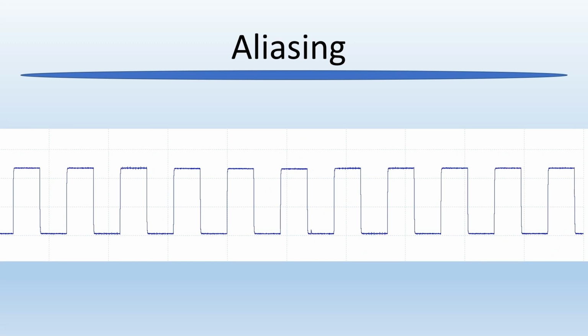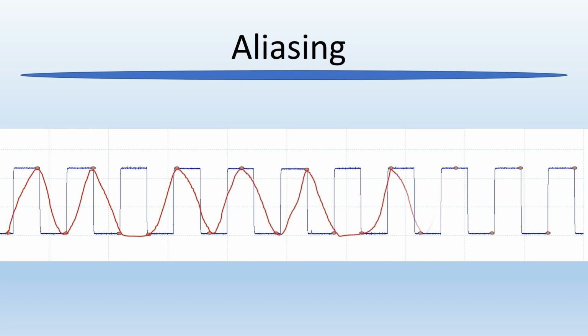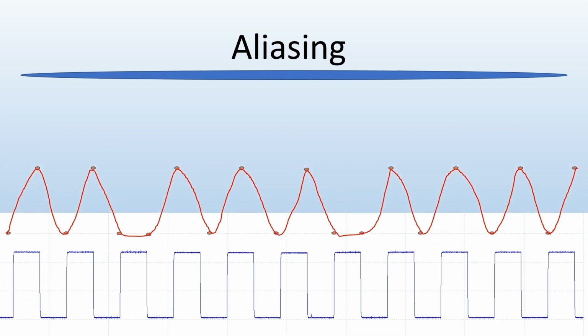Now imagine that the sample rate is close to the frequency of the signal being tested, but not quite there. This could result in an occasional missed pulse. So you could be testing, say, a crank sensor and see a missing tooth, when in reality there's nothing wrong at all. It's just the sample rate is too low to pick up every tooth. Here's an example. If the sample points taken were at these locations, then this is what the scope would draw. So you can see how this can lead you to an incorrect conclusion that something is wrong with the crank sensor, or maybe there's a broken tooth off the reluctor.